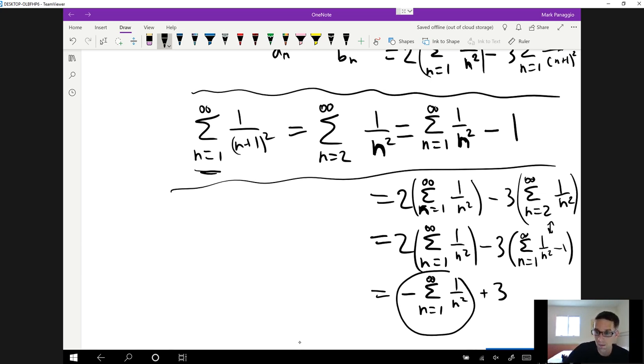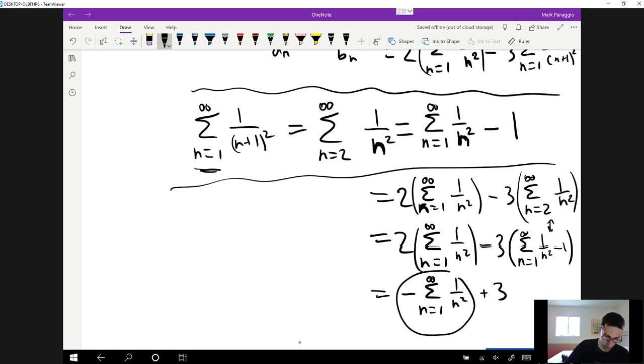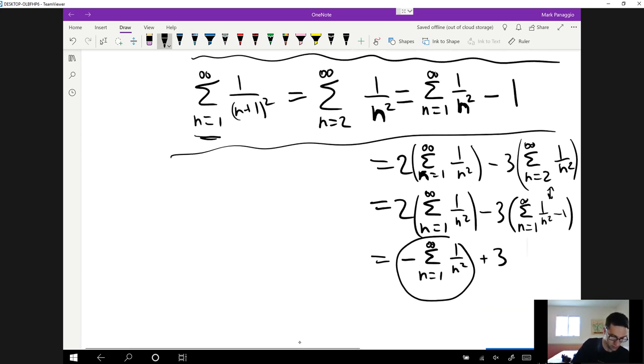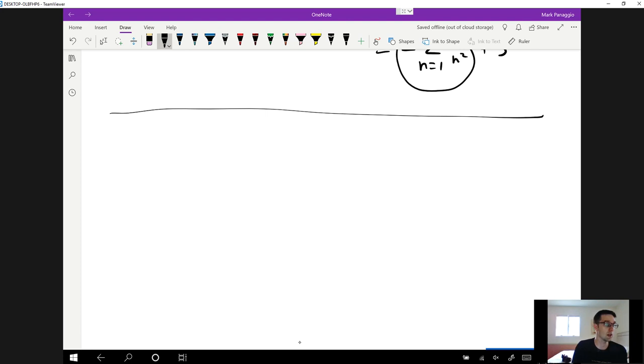We can apply these rules of linearity to split up sums within the terms. We can pull out constants from sums, and we can also, as we saw in the previous video, shift the index to combine things. We can also try to relate partial sums to the individual terms in the sequence. All right, so let's look at an example.